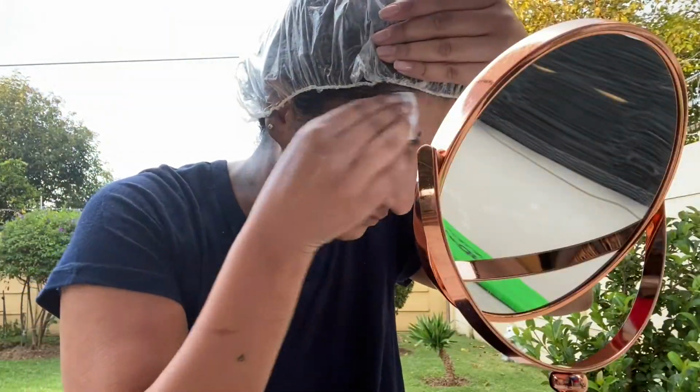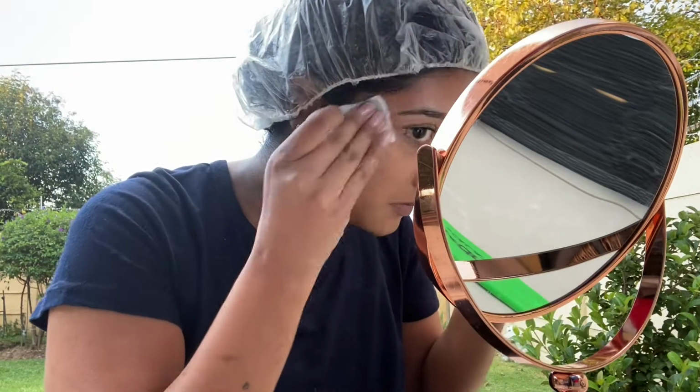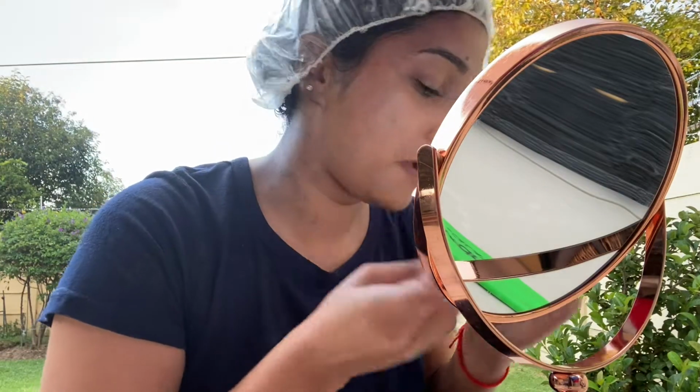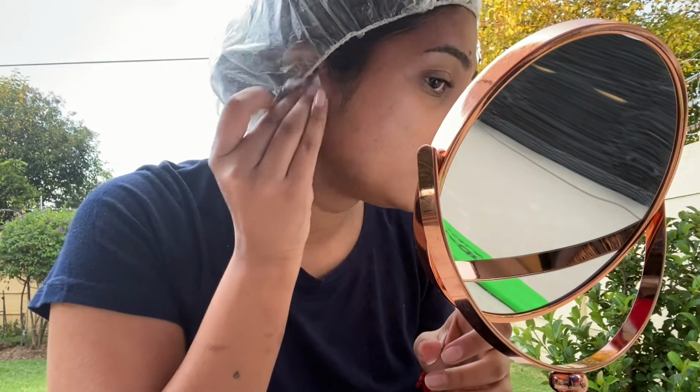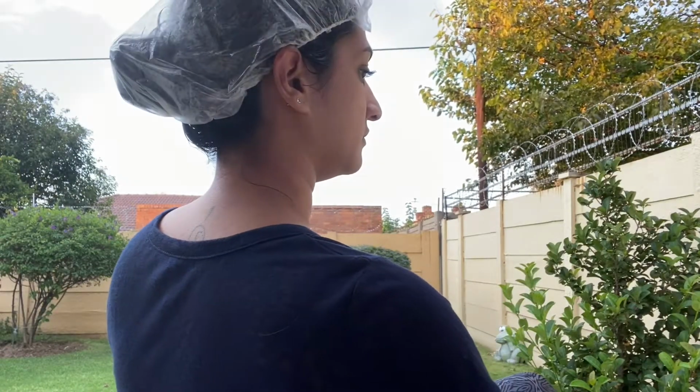Once you've finished rubbing and massaging the color into your hair, all you want to do is tie it up in a bun and put a shower cap on to retain the heat, and then take a damp cotton pad or face cloth and gently start wiping the excess color on your skin off. And if you've used the petroleum jelly or any sort of Vaseline, it will come off relatively easily.